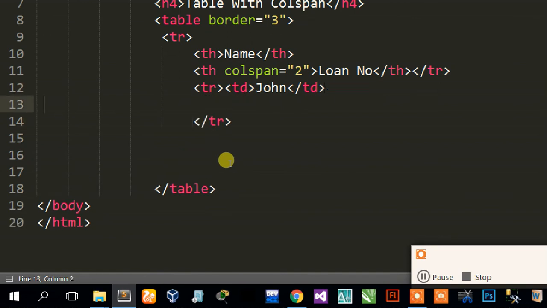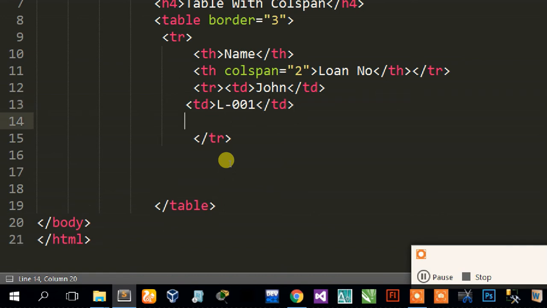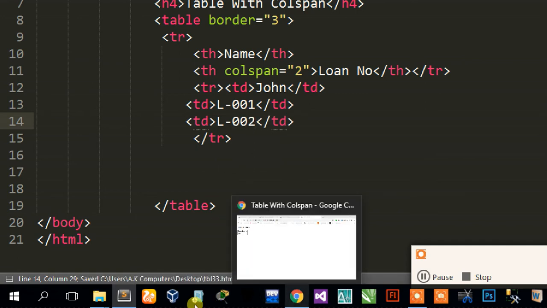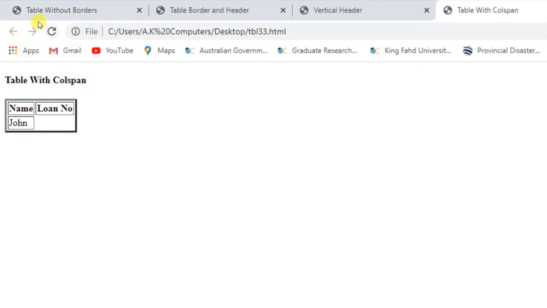Here, table data. What is the loan number of the client? For example, we give any name, and give another cell, table data. Save it, and we want to show it on a website.